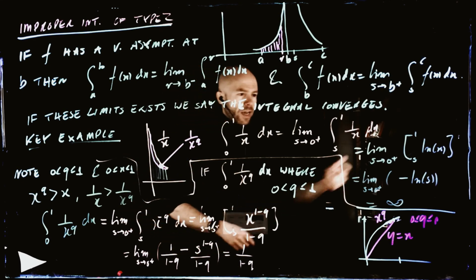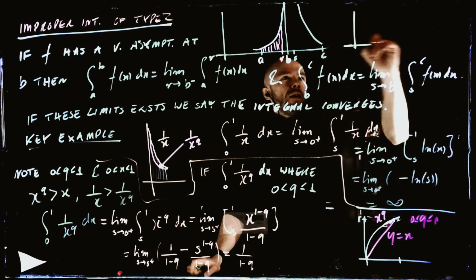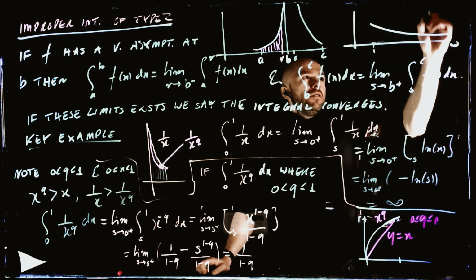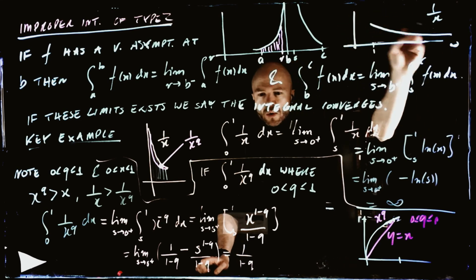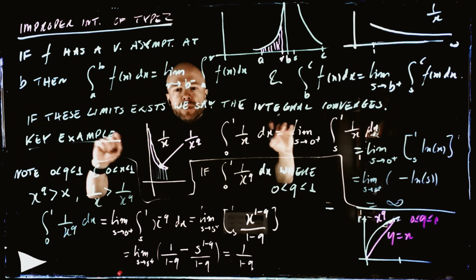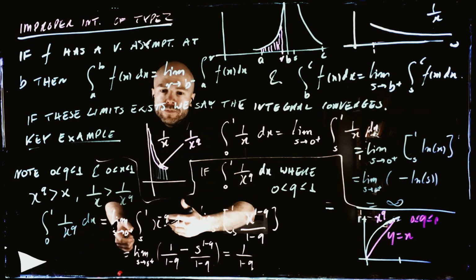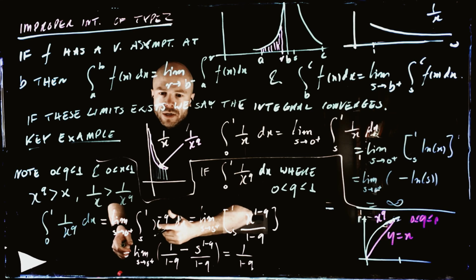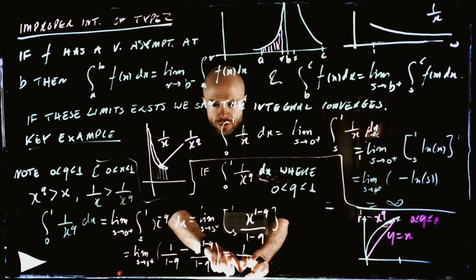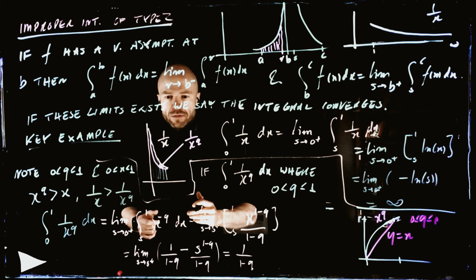So it's a key example, just like 1 over x was a key example for type 1, because it only just fails to converge. So 1 over x, as we went from 1 to infinity, only just failed. And if we had something in a power way that was underneath it, it would work. 1 over x from 0 to 1, again, is the key example, because if we have something underneath it in a power way, then it will converge. And just as before, if we take q towards 1, then this thing is blowing up towards infinity, which is what we expect, because when q is actually equal to 1, it is infinity. So everything is consistent.